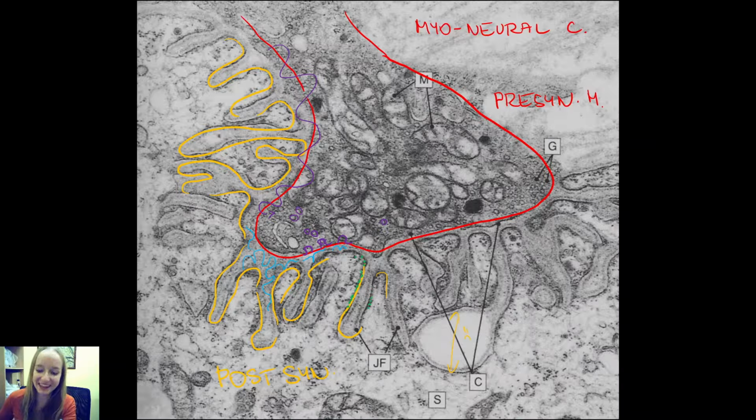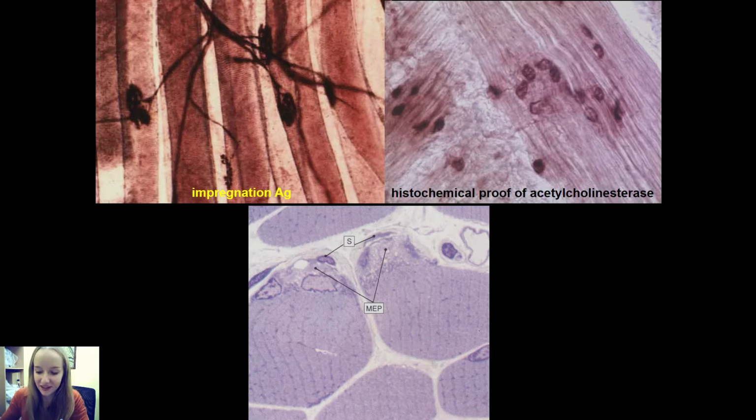Okay, so let's go next. But we are also able to see motor plates in a light microscope. Here in these pictures, we can see motor plates in a light microscope in higher magnification, or with some kind of special staining, for example, impregnation with silver. Here we can see a nicely stained axon which is branching, this terminal arborization, and here we can see these dark spots, and these are the plates, the myoneural synapses.